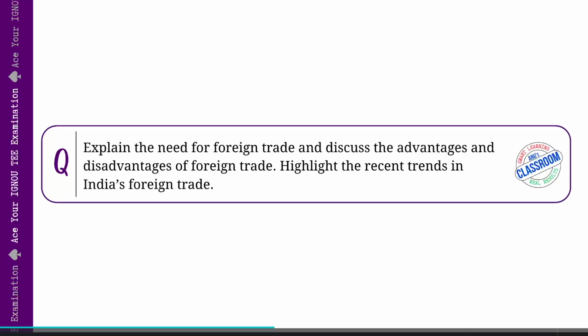Now, the bottom line that I want you to take away from all of this discussion is that foreign trade is vital for growth as well as innovation. But if we have to reap the rewards of this foreign trade while avoiding pitfalls, then countries have to manage their dependencies. They have to protect their environment and ensure that they are doing a fair distribution of benefits.